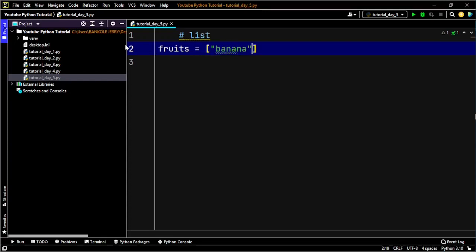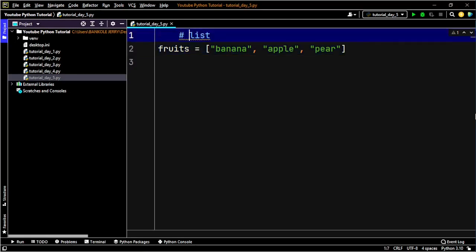So in this case, we have banana, we have apple, we have pear. By declaring this, fruits equals this, I've declared a list.